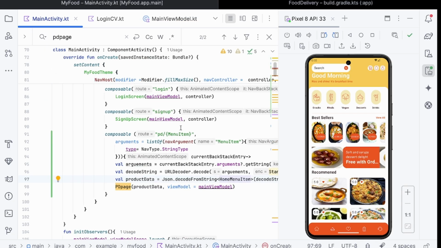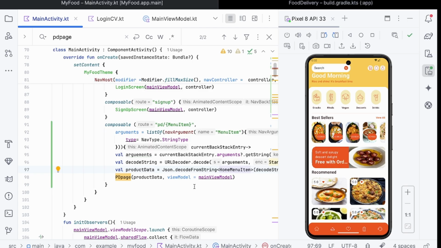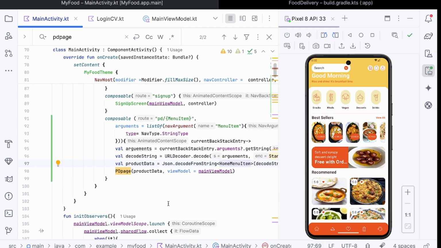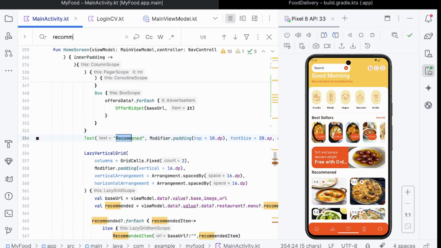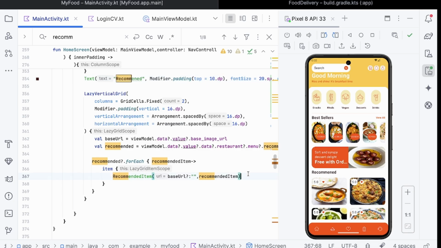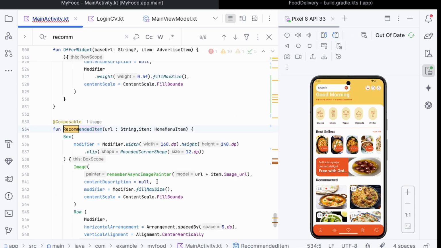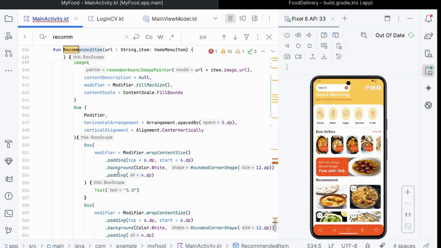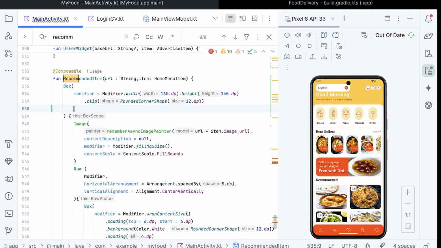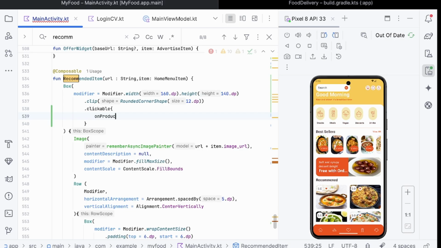Main activity. We need an on-click functionality, so we'll just pass clickable here. Clickable of on product click. You can do it on your own.